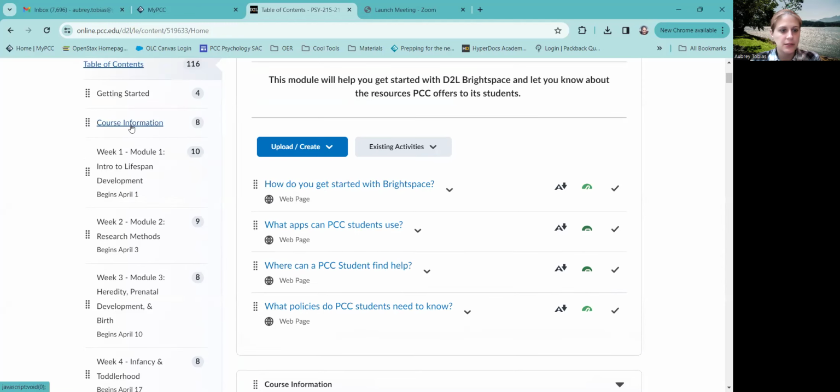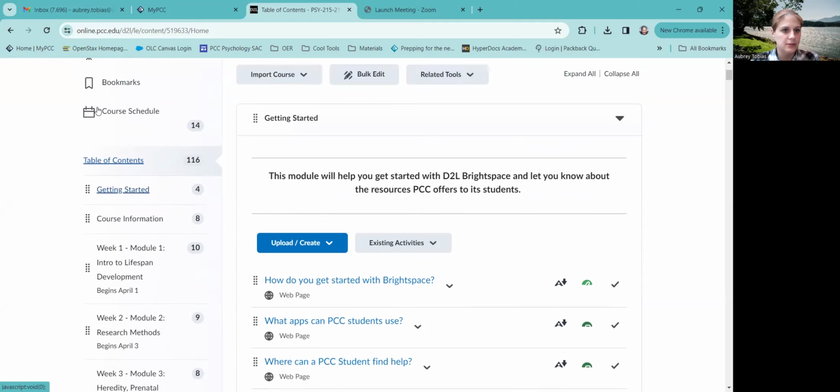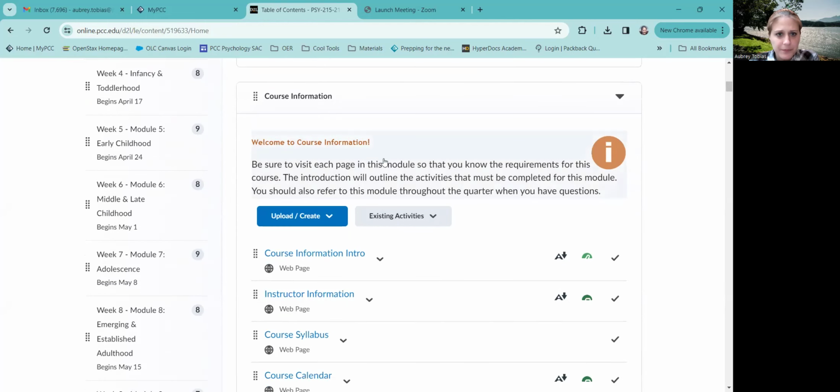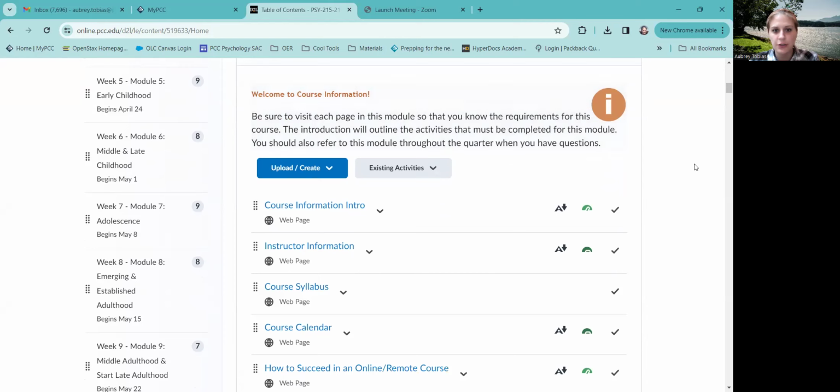Our second module, and you can always click to it by just jumping to the table of contents here along the left-hand side of the screen, is our course information module, which is kind of the go-to spot for all of our major course documents and helpful information.